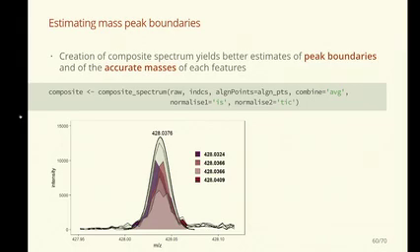So we can also use this composite spectrum to estimate the peak boundaries of the peak in the m/z scale. And this helps both for the accurate mass, but also for the feature quantification, as I'll discuss a bit more in the next slide. So we can nicely say, okay, this feature goes between 428.0 and 428.0607.